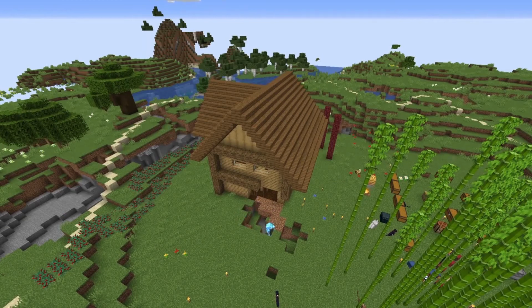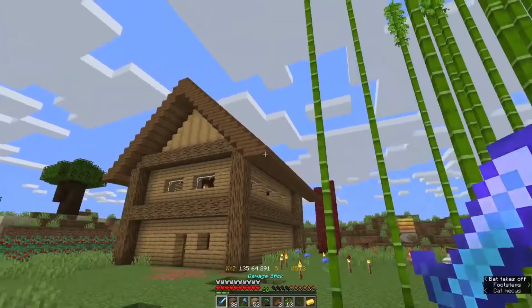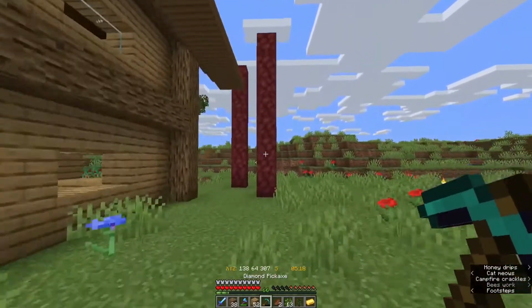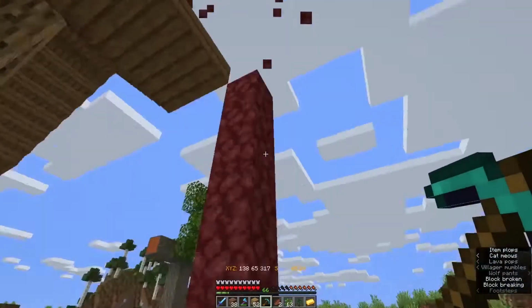I need to get an Elytra to finish this episode. So if this episode is out, I found an Elytra. And with that, we have finished the house for now. Now it's just time to take down these netherrack pillars that I built. They're really ugly and these were meant to be scaffolding.